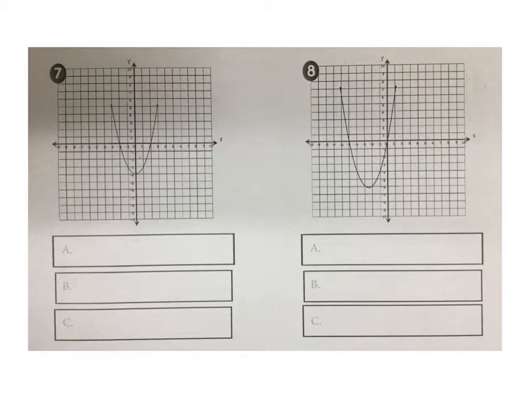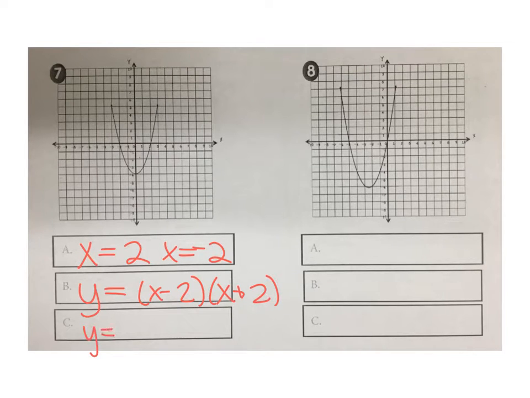Okay, so number 7, we have x equals +2 and x equals -2. Our parabola faces up, so I'm just going to do x minus 2 and x plus 2. I want to keep that first variable there positive. And when we multiply that out, you end up not having a middle term, so you could write 0x, but really anything times 0 is 0, and when you add 0, it doesn't change. So that's really the best way to write that.